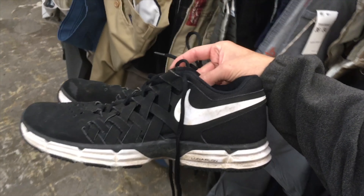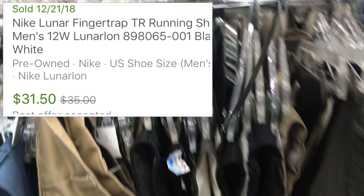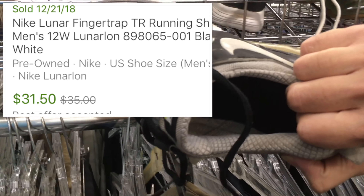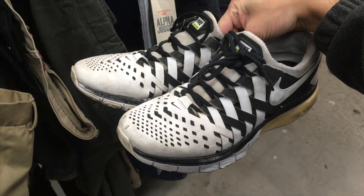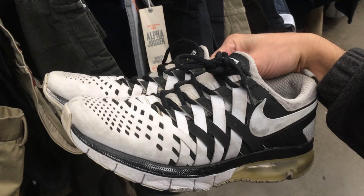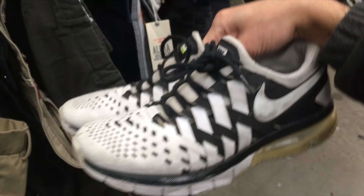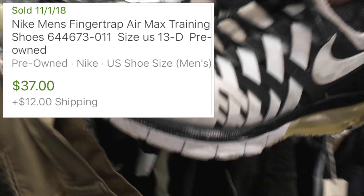Nike Finger Traps appear to have decent comps but they want about $15 for these - worth keeping an eye out if you find them cheap. Here's another colorway of the Finger Trap Max that looked like it could be worth picking up, except these are filthy, the grip is ruined, and they're $12.99. Still another shoe worth keeping an eye out for if you come across it at a cheap price.